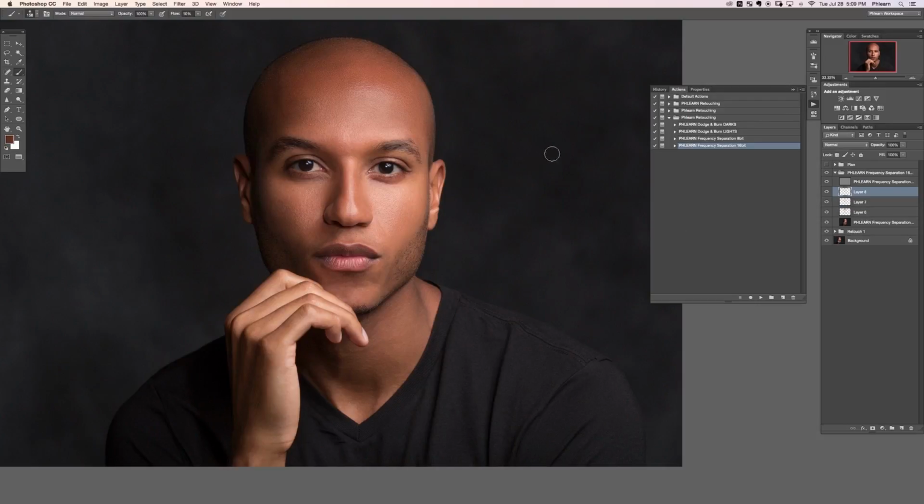Cool. Let's create another layer and go on the chin. See how blotchy this chin is right there? We're going to fix all that up, okay? Let's sample this color and kind of paint it down. That's the color that's nice on this chin area, so we're going to paint it in there.